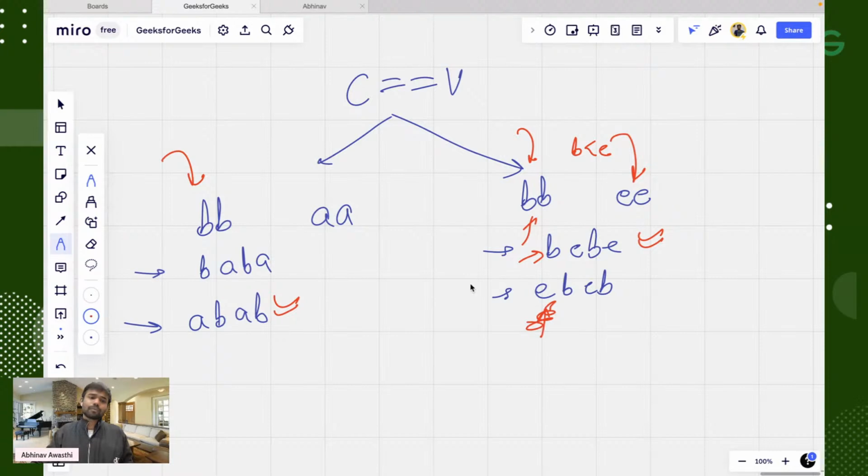And if vowel is smaller, start from vowel. Getting it? This is what you will do. So inside this, when consonant and vowel counts are the same, we have to check two things: the smallest vowel and the smallest consonant. Whatever the smallest vowel present in the string and whatever the smallest consonant present in the string, we will compare both of them.